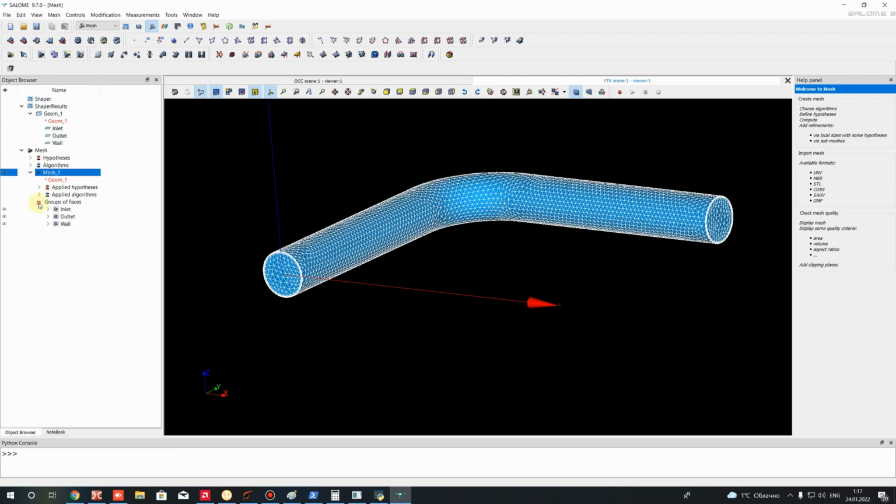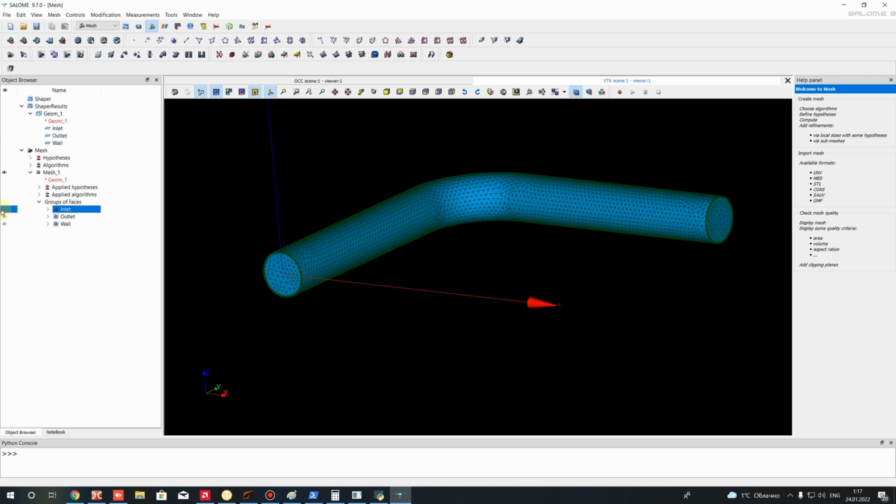And now let's check the boundary names for our mesh. As you can see: outlet, inlet, and wall mesh. Yes, it looks correct. These are groups of mesh faces. And let's save a project.